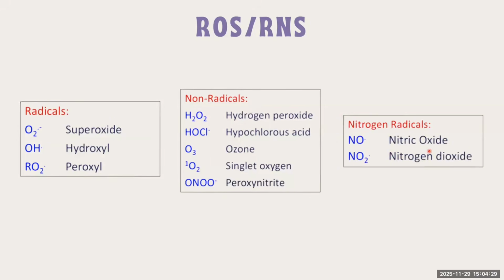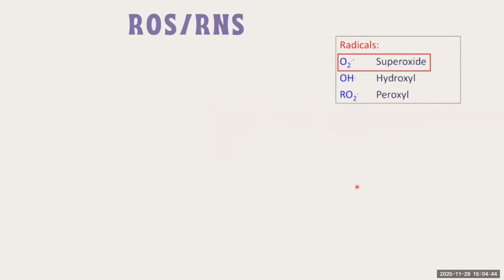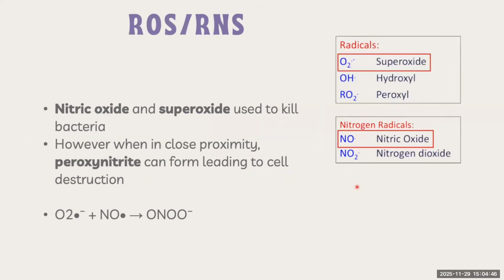The main one from these two that you have to know is nitric oxide. Nitric oxide specifically is very important because it acts as a signaling molecule and is also a source of oxidative injury when it's combined with superoxide, something that we will take right now. Under normal conditions, the body will use nitric oxide and superoxide to kill bacteria. This is especially seen in your macrophages. So when there's a large amount of pathogens or bacteria in your body, there'll be a large generation of nitric oxide and superoxide.